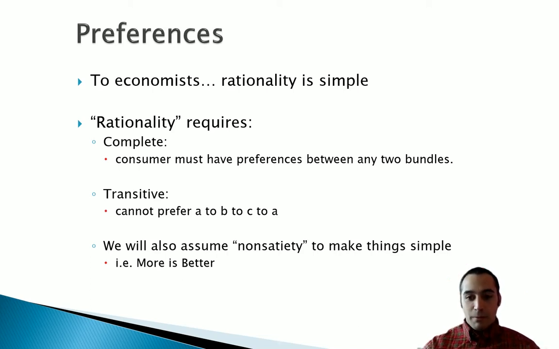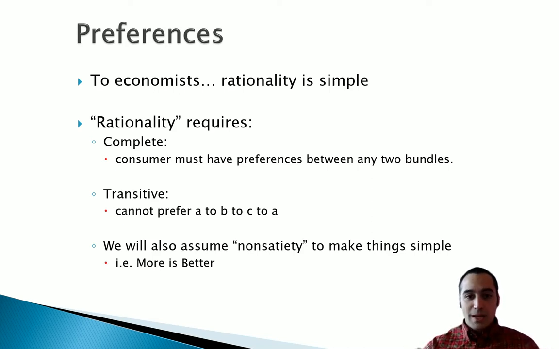The last thing we'll do is assume something that is technically called non-satiety. That is, your preferences are such that you are not satiated in goods, i.e., more is better. If I have one apple and I could have a second apple, I'd prefer to have the second apple. Second apple is tasty. Second apple presumably could be sold for some money. And anyway, there's free disposal. If I don't like that apple, I can throw it away or give it to a friend.